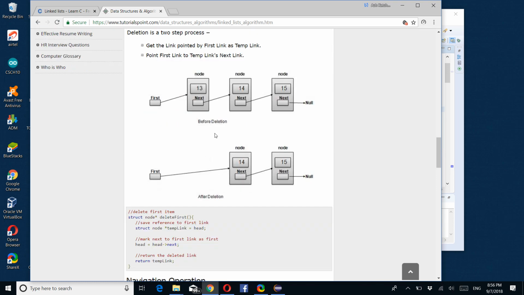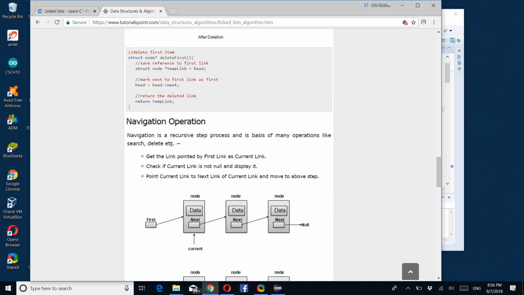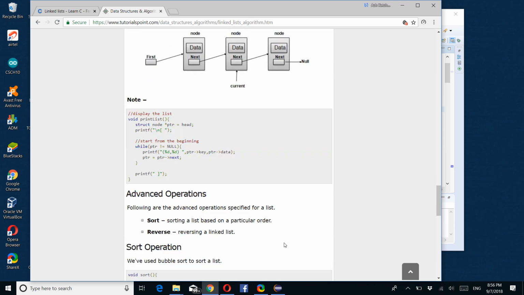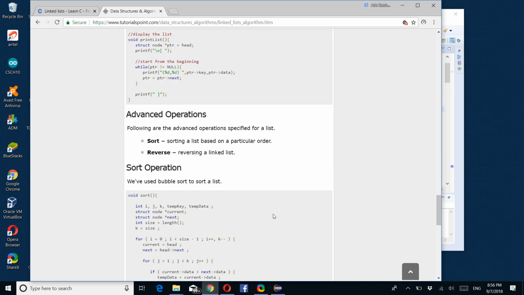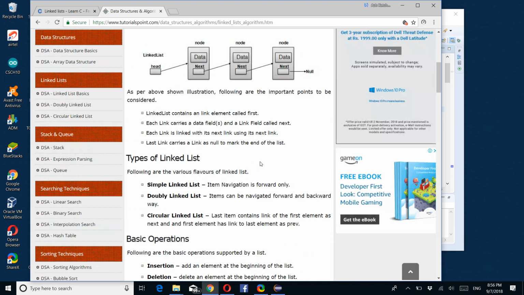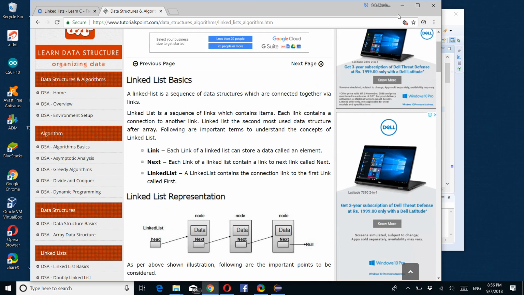For deletion, similarly, the first one should point directly to this one, so the middle one is deleted. For navigating, this is the current one, and then the pointer moves to next, and this way it can move along the list. There are also advanced operations like sorting and searching.